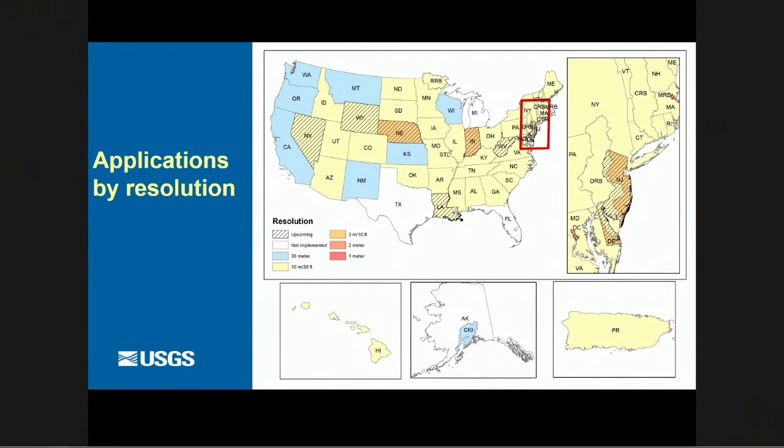A new figure I haven't shown before is the application by resolution. As I indicated earlier, there are many different resolutions or underlying data sets in StreamStats. Some are based on NHD plus data sets. Some are based on medium res NHD plus. Some are based on NHD and 10-meter digital elevation maps, and yet others are based upon LiDAR. So as you'll see in this figure, we've got Nebraska coming up that's going to be based upon a 3-meter LiDAR product statewide. In other states, we're actually refreshing the underlying data sets. In Pennsylvania and in Delaware and in Indiana, we're refreshing the underlying data sets to improve the basin delineation capabilities to make those more accurate.